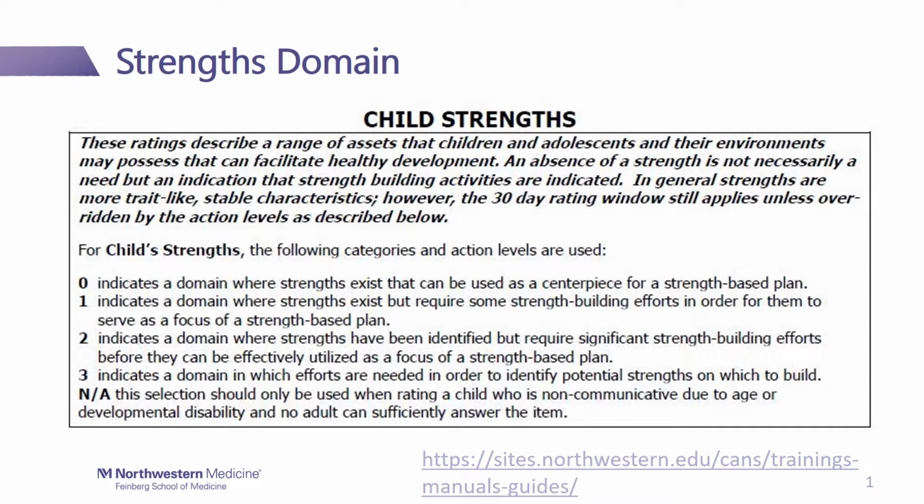On this page, we see the strengths domain anchor box with all of the item ratings within it. Keep in mind that a rating of a 2 or 3 is not necessarily a negative, but rather just indicating that that strength does not exist or is unknown for that child. If you have limited resources to put towards strengths, you would want to focus on those strengths that are usable.